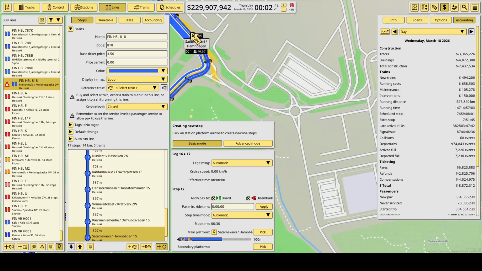But then we'll be doing something completely different. Because after Satamakaari, or Hamnboin, we will stop at Majakanvartien katu, Fyrvaktargatun.